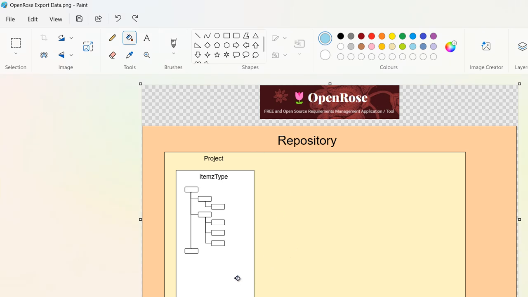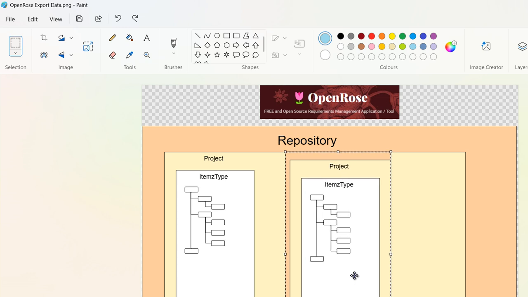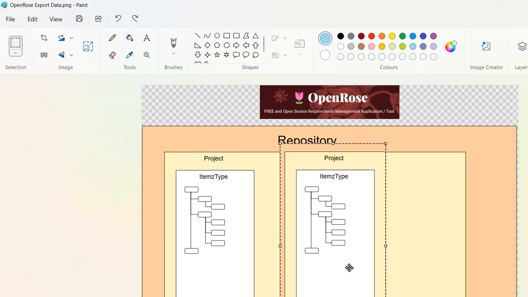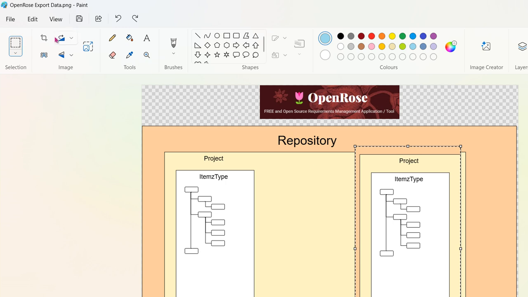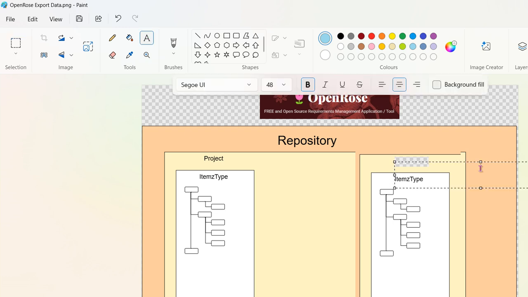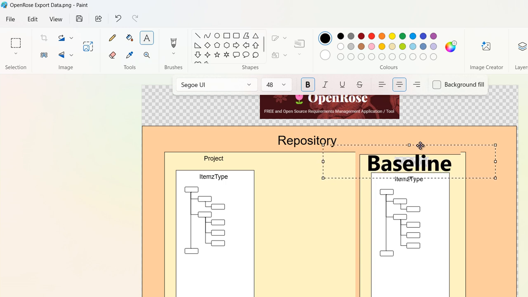So let's say if you have taken a snapshot of it. So I'll just go ahead and select a project with item type. I'll just create a snapshot. This will not be called project. It will basically be called baseline. So here you can say this is not going to be called project. This is going to be called really a baseline. Let me make it this, and I'm just going to move this up here. Okay, so that's basically not the project but the actual baseline.